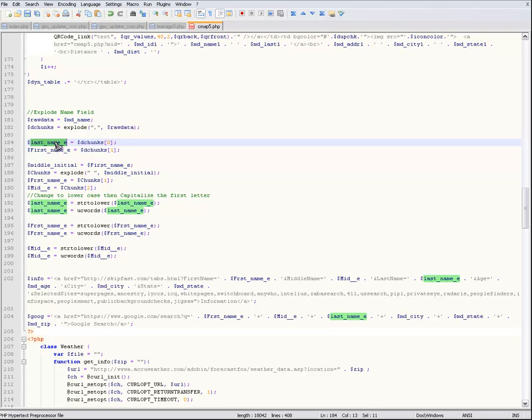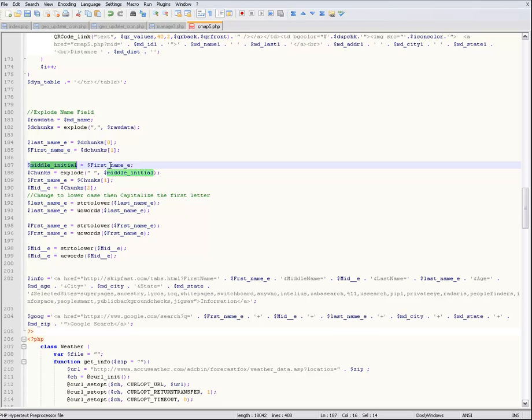We don't really need to do anything with last name. And here's where I lowercase the last name and uppercase the words. Each word, first initial is uppercased. Now I've created a new variable, and I'm calling this variable middle initial, and that equals first name E, which is what we have already taken apart in this section up here.